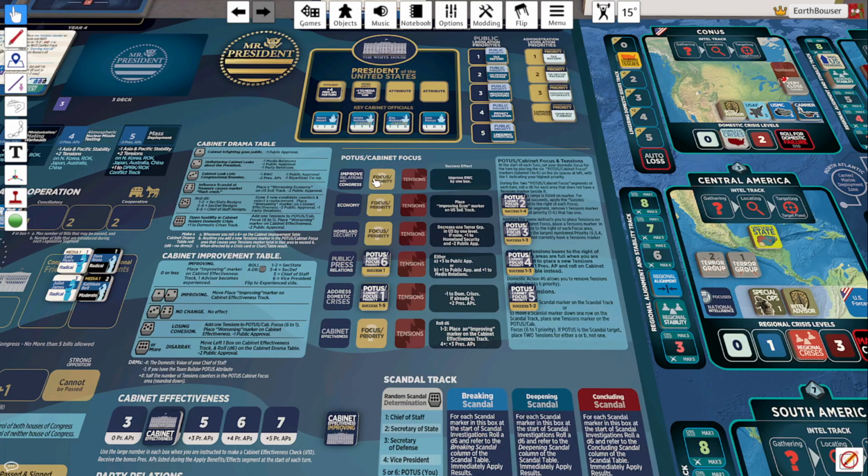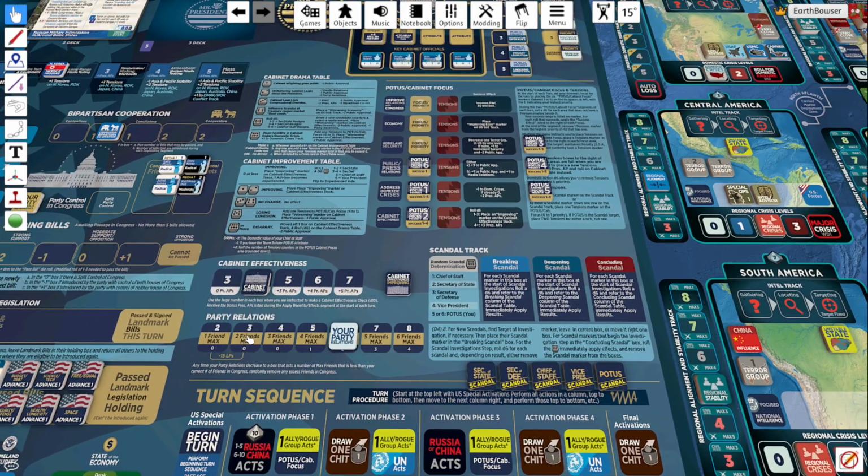Economy's always good. Improved relations with Congress, always good. Cabinet effectiveness. I think we want to up our cabinet effectiveness as quickly as possible, so I'm going to pop that on there too. If I remember correctly, if we try to lower lingering domestic issues, we have to roll against our cabinet effectiveness, and the cabinet effectiveness actually only goes up in half steps. So if we improve cabinet effectiveness, we just put an improving token on it. It will only go up if we are instructed to put an improving token on it when it already has an improving token on it. That will make it go up.